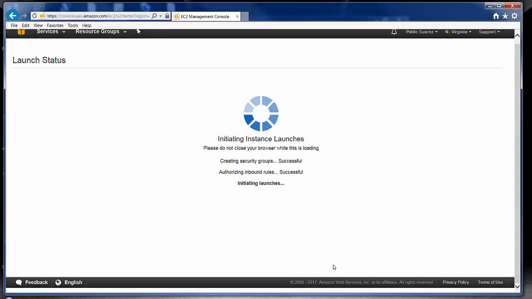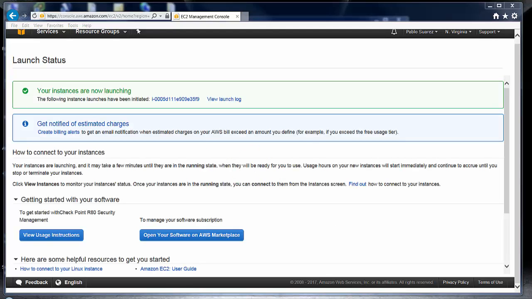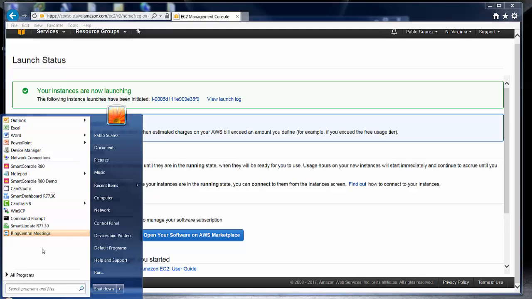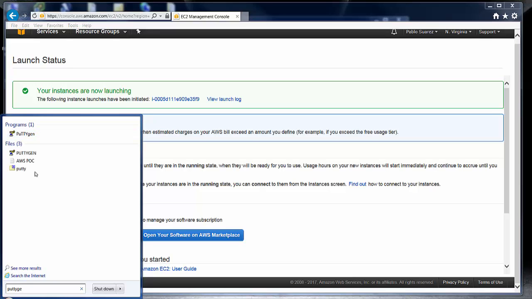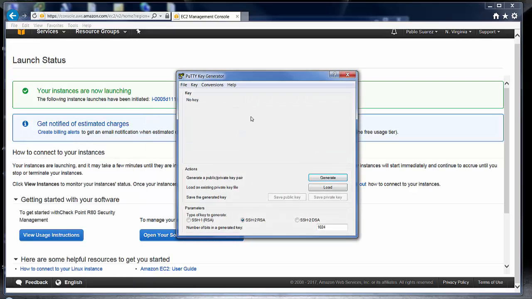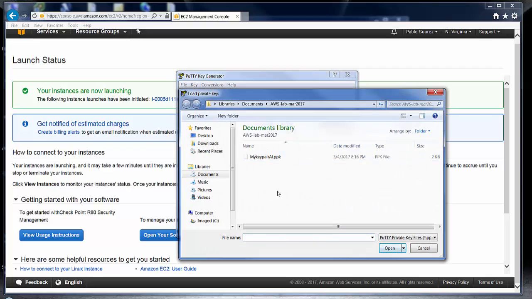So I'm going to go ahead and launch my instance. If you do lose that key pair, you're not going to be able to access any of your instances, and you're going to have to create a new one and reassign. Since this is running, I'll show you how to create the key pair. So I'm going to search for PuTTYgen. I'm going to search for that key pair, which has my private key.